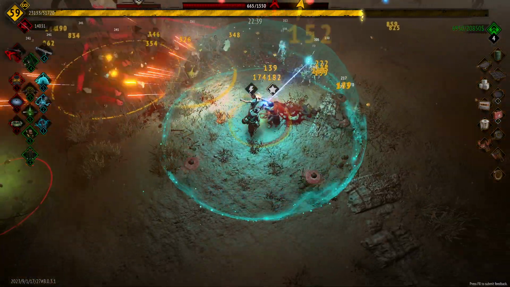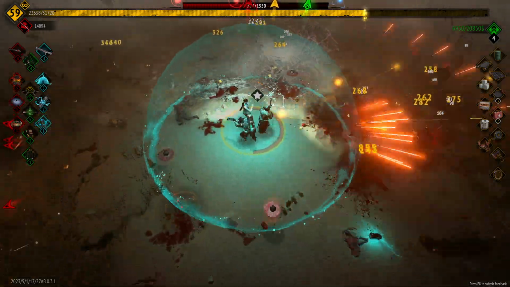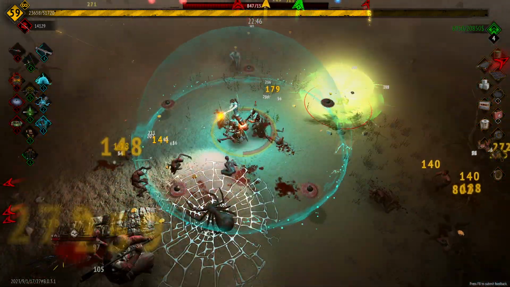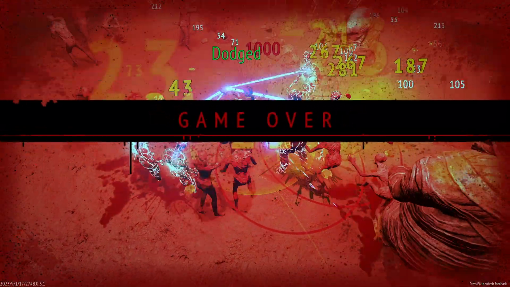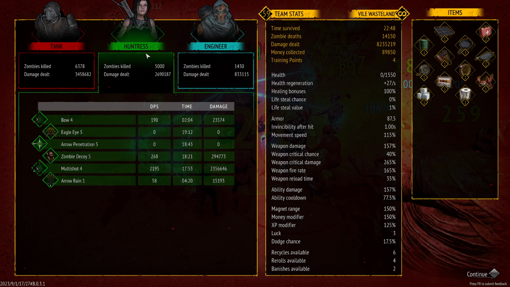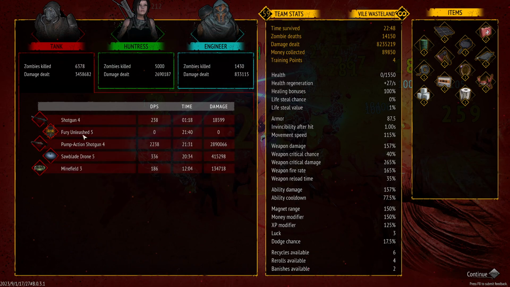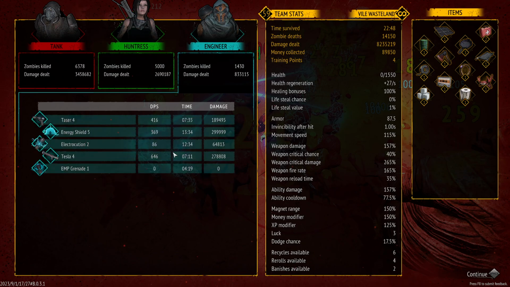I think it's the decoys. Is it the decoy that's keeping us alive? Look at this. Oh, there it is, a 1,000 a hit explosion. I was just on the edge of that. I mean, that's not bad DPS. 2,200 for the pump action, 2,100 for multi-shot, 646 for the Tesla. Man, that's pretty low DPS. The taser, the Tesla.